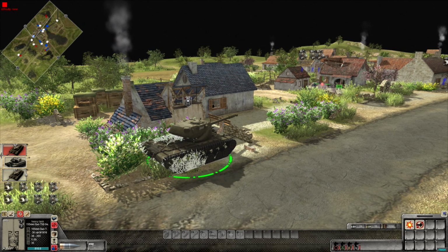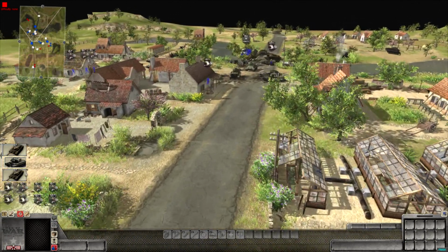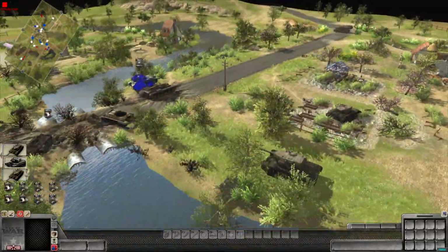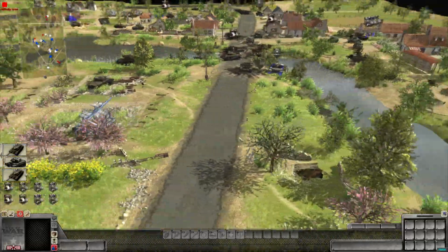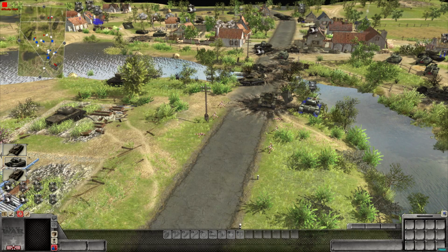Look at that. In all that time, it did one out of eight of those little loading visualizations right there. Let's get to two. Yeah, see, that's how long this is going to take to reload. It's kind of like a Bat-Chat in World of Tanks. You've got some serious firepower, but once that magazine's unloaded, it's going to be a hard time. So anyway, ladies and gentlemen, a fun and silly armored Cold War experience with a 155mm autoloader on the T-58 and then the 155mm just manual loader on the T-30.